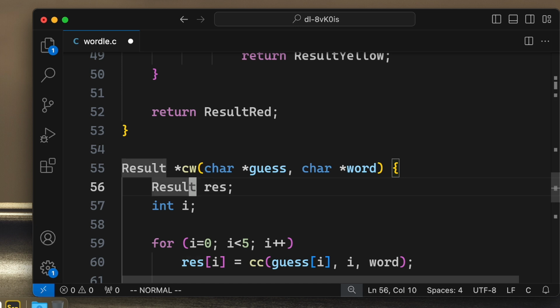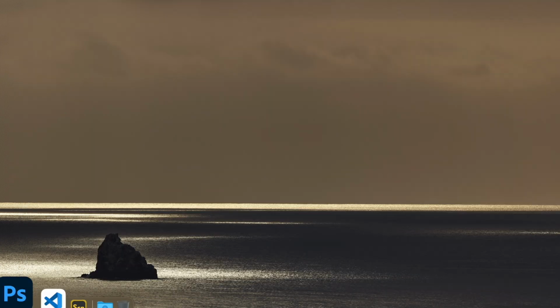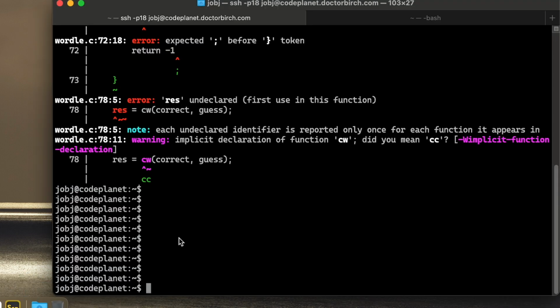No, wait. Since we're defining a local variable result, right, in this case we need to do this. So that's my mistake. Like so. And I think we got them all, right? Like those Tamagotchi thingies.